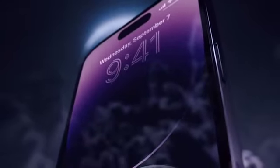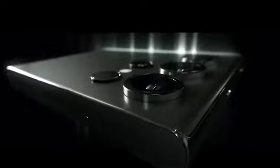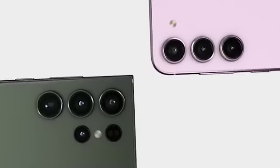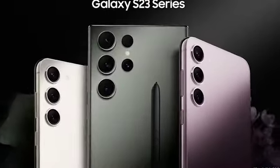Conclusion: The iPhone 14 Pro Max and Samsung S23 Ultra are both exceptional smartphones, catering to different preferences and needs. The Samsung S23 Ultra impresses with its larger and immersive display, versatile camera system and extensive customization options through Android. Your choice between these two flagship devices ultimately depends on your priorities, brand loyalty and ecosystem preferences. Regardless of your decision, both phones promise an unparalleled smartphone experience in 2023 and beyond.